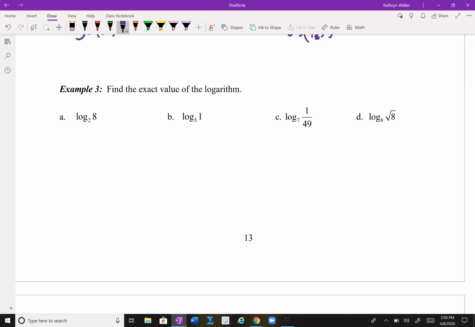There are a lot of different ways to do these, and here's how we're going to do these ones. You're going to let it be equal to x. And then I want you to write down "stuck." And then I want you to draw an arrow and put "convert." So when you're stuck, you convert it, okay? Stuck means the log is all alone. So see that log over there? The 2 is part of the log, the 8 is part of the log. That's all one thing. So you're stuck.